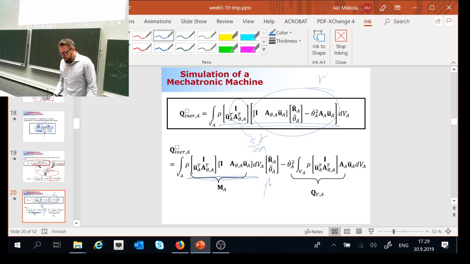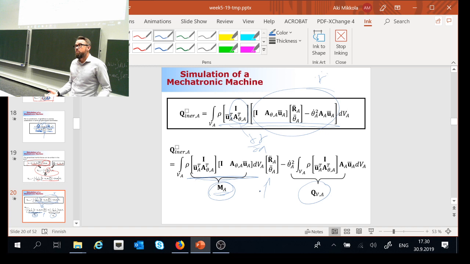And then there is another component which is that painful component, which will be called a quadratic velocity vector. This is considered as a force, similar to the mass matrix, this by the way is called the mass matrix, multiplied by acceleration, which is also kind of like a force. So these together are generalized inertial forces.